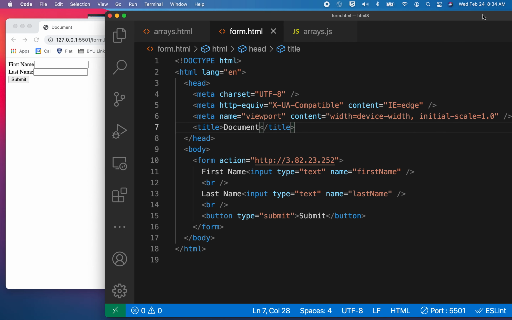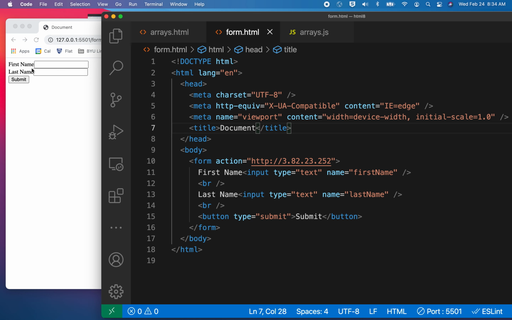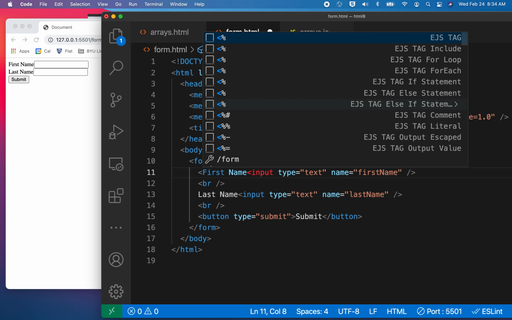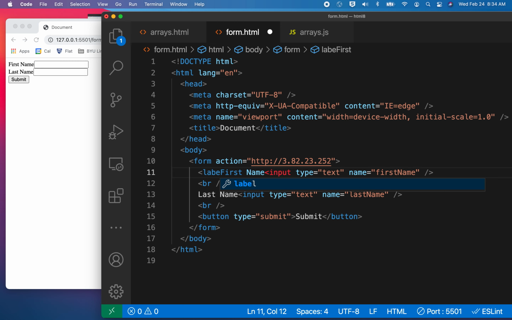I'm going to do something that's not going to change the look of this form right now, but later on it's going to give us some extra functionality, and I'll talk about that at the appropriate time. So I'm going to add a tag here to my form called label, and with autocomplete it's a little bit annoying, but let's go ahead and cut and paste that, and then I'll copy that around last name as well.